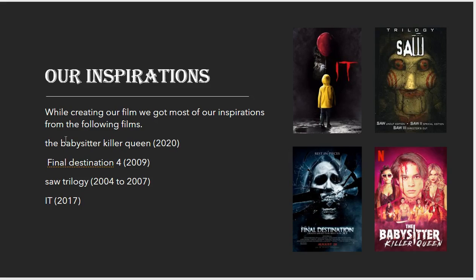One of the main elements that we decided to use for our film opening from this film is the use of the mise-en-scene. For example, within this film, one of the main characters, Gregory, wears a bright yellow raincoat opposed to the contrast in setting with all the dark muted colors, signifying that he is an important character and that he's someone to pay attention to. And for our last film, the Saw trilogy, we used it for constructing and developing a plot line for our film.